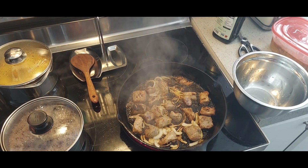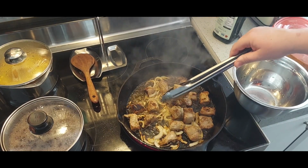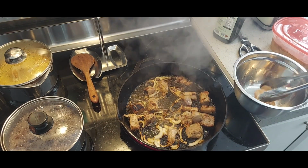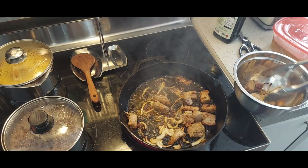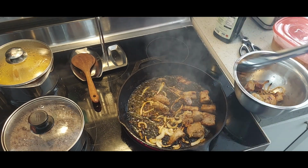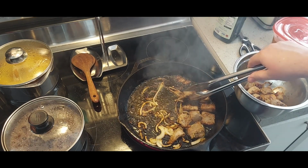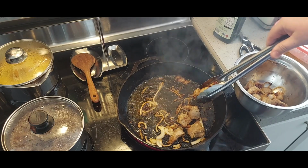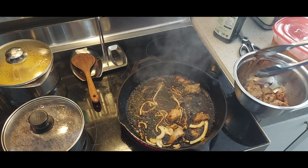Alright, the pork is about ready to come out. Go ahead and start taking them out as much as you can. Don't worry about the onions. Get as much of the white ones as you can. If they're black, you can use them or you can leave them, whichever way.